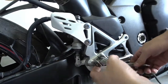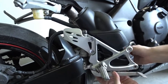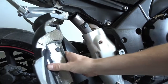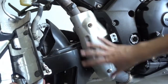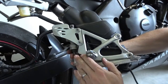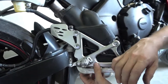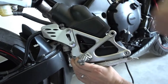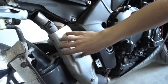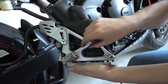So if you only want to do the catalytic converter pipe, then that's okay like this. You just pull the switch cable out, put everything aside, and now we could already replace the catalytic converter. But because we also want to do the rear sets, we take these also completely apart now. So depending on which part you want to exchange, only catalytic converter, fast forward a few minutes until we replace this already, because you can access this one already now and replace it without the need to take this apart. So, but we'll proceed here now.